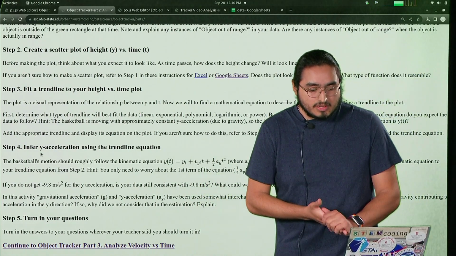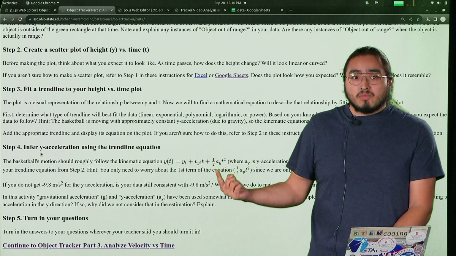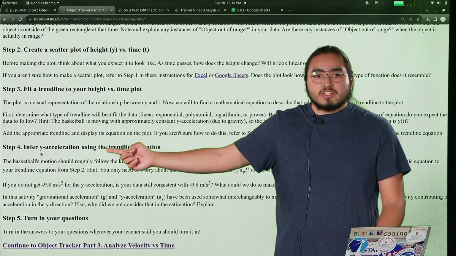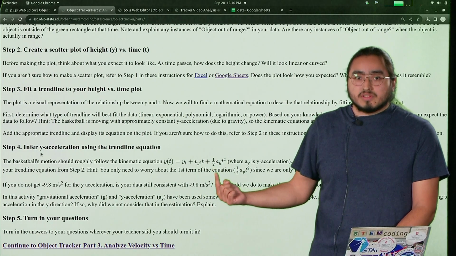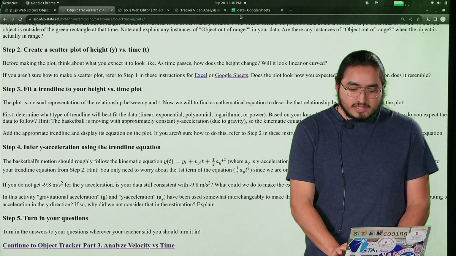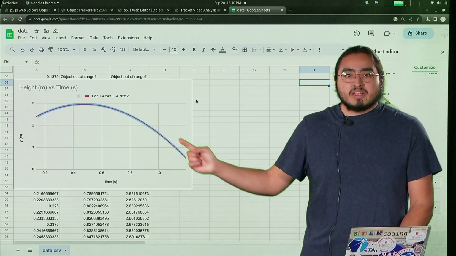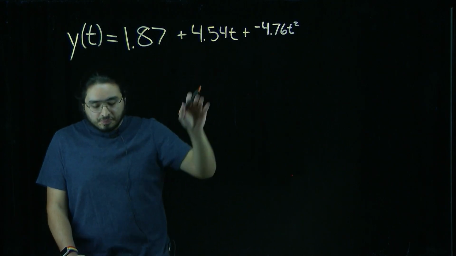And now, maybe pause the video and just think about it. Okay, so we want to know what the acceleration is. So it looks like this quantity would be of interest. How would we get the acceleration here, utilizing the equation that got best fitted? I'm just going to write the equation that the trend line found for us based on the trend line through our data points. And so this is the function that we got.